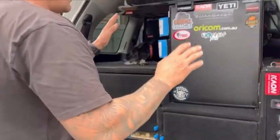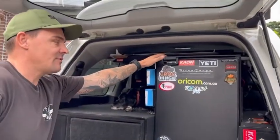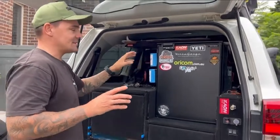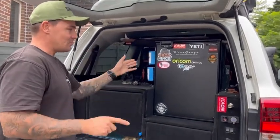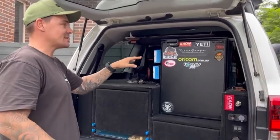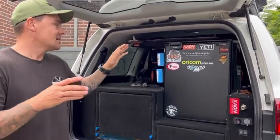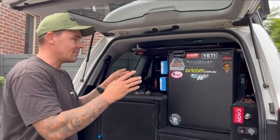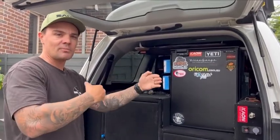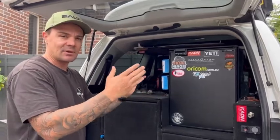But here we've got the upright Bushman's fridge, 85 litres. We used to have the traditional style car fridge, but we love this. It's so easy to get to. We can put about, I think, almost 3.5 or 4 slabs inside of this, so it's quite deceiving. The only downside is if it's not full, the cans can move around a bit. So to negate that, we just put a little bit of foam offcuts in there so that they never tip around as we're driving.